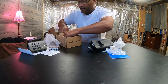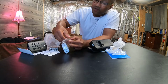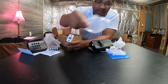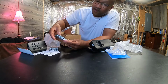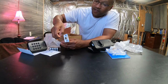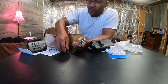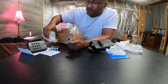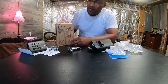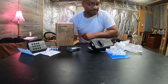And also you've got the actual bolt that goes through your lock. So you're going to replace your existing bolt, and then you're going to put this one on there. Top, rotate. This is just a little protected piece on there. So once you pop that out, then the bolt comes through there, like so. Yes, sir. So that's the unboxing of all the products in the Wyze lock bolt right here. So let's get this baby set up on the door, and we're gonna get it rocking.